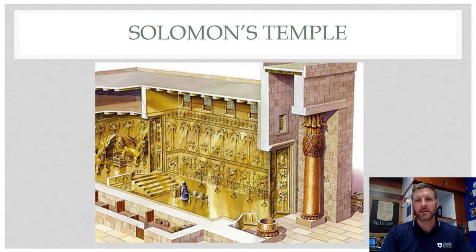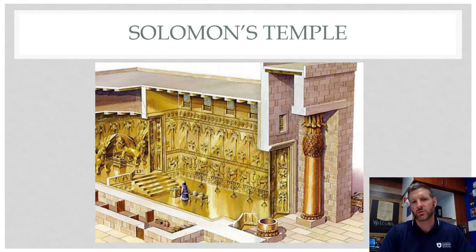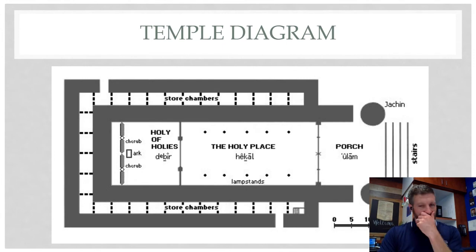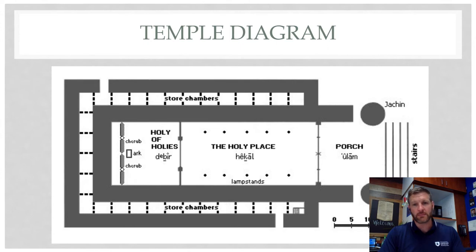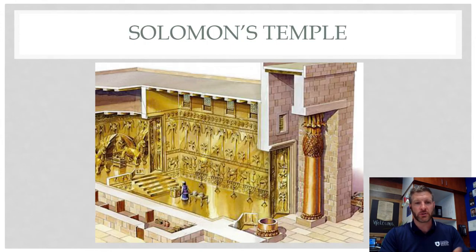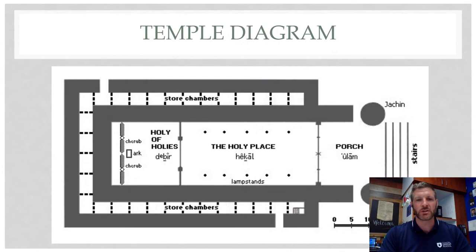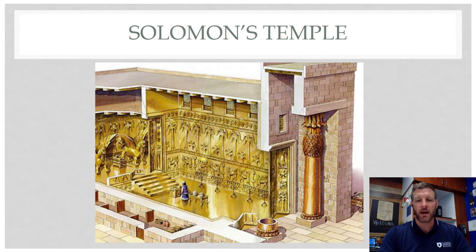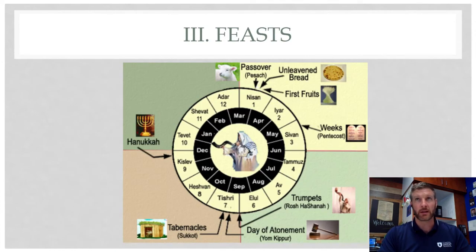Later on, that desert tabernacle would take the form of a temple — famously described in 2 Samuel and Chronicles as Solomon's Temple. What was a temporary tent that was taken up and put down while the Israelites moved became a permanent structure in Jerusalem. Although on an incredibly much grander scale, it followed the exact same worship procedures. You had the altars outside, massive pools called 'the sea' for cleansing, then you would enter the holy place with multiple lampstands and multiple tables of showbread. And then the two cherubim in the back with the Ark of the Covenant seated between them — the exact same format, only much grander, totally inlaid with gold to emphasize the preciousness and sacredness of the space. A temple is a meeting place of heaven and earth, where God can meet and interact with man.